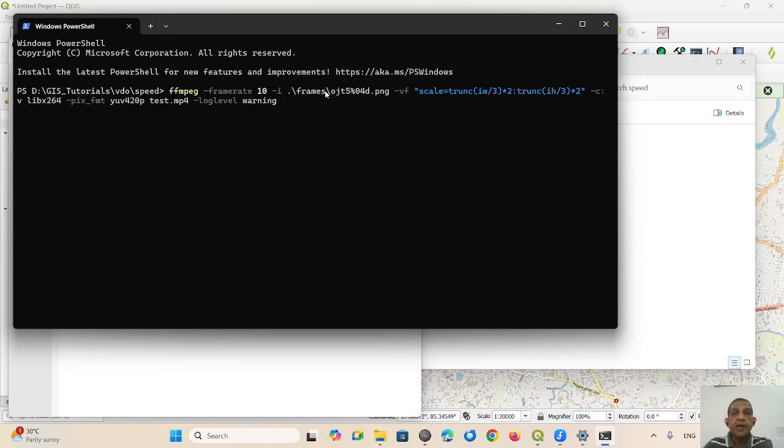Inside the frames there are PNG files, so I have to give this as input and scale it so that both width and height are multiples of 2, that is, even numbers. This may be a bit complicated, but once you enter here, it will create this output file named test.mp4.